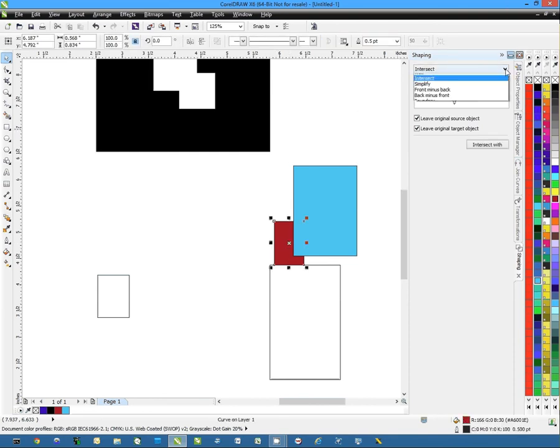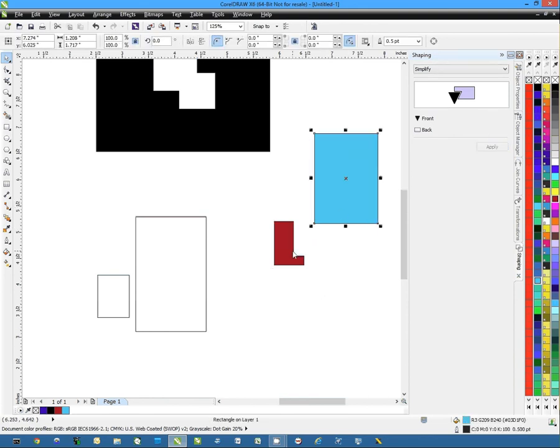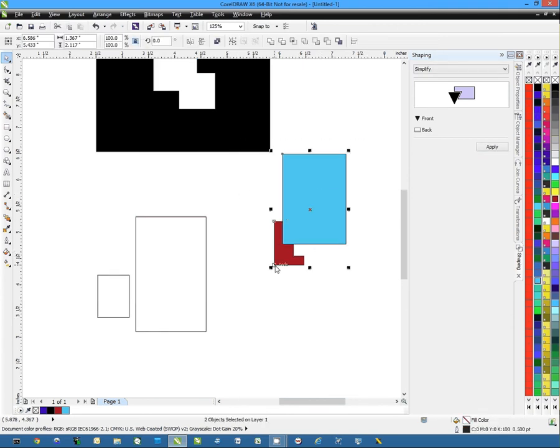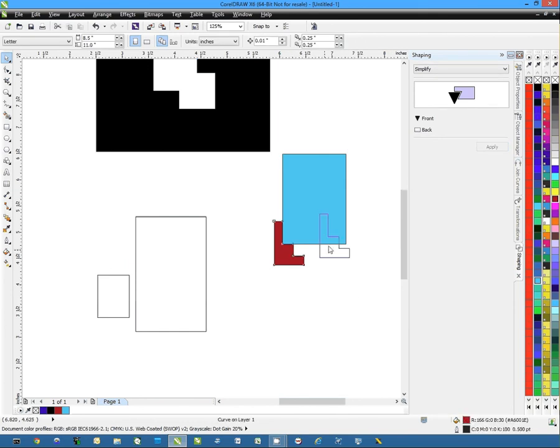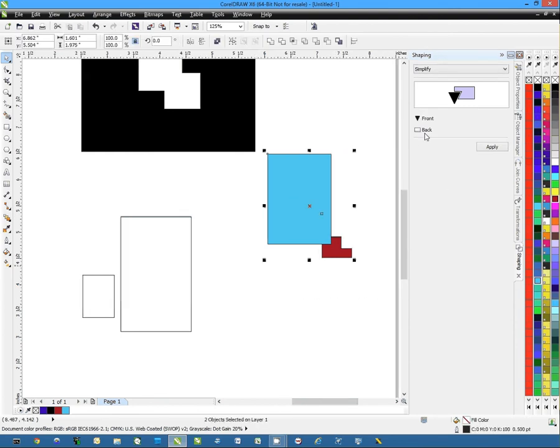Let's see, the next thing I want to do, let's give this a little color. The next tool we're going to look at is going to be the Simplify Tool. Now the Simplify Tool, we have to select two of these and apply it. Now what the Simplify Tool does is it just cuts out simple shapes. It'll take the top box and cut it out from the bottom. You can do the same thing if I place this here and select back. Oh, I'm sorry, no, I can't make a selection. This is telling you that it's going to keep the front object and cut out of the back object, showing the diamond here and then the square for the back.